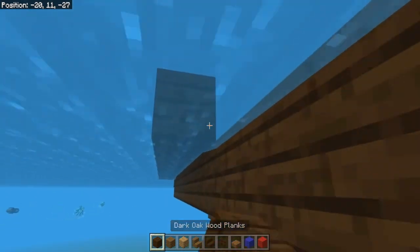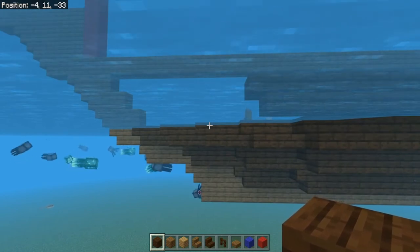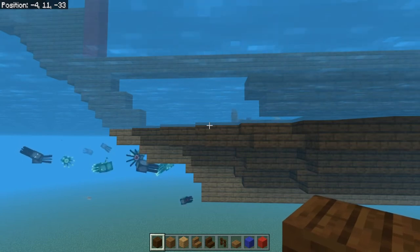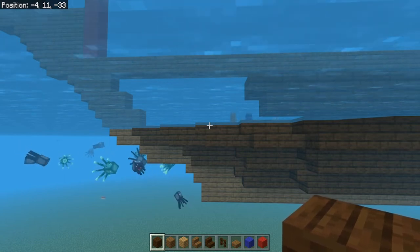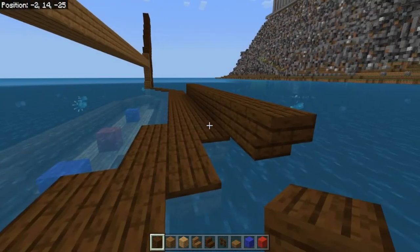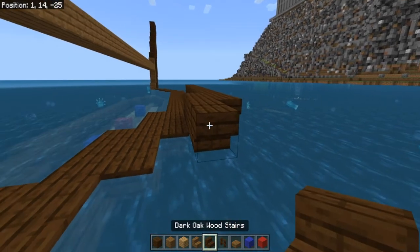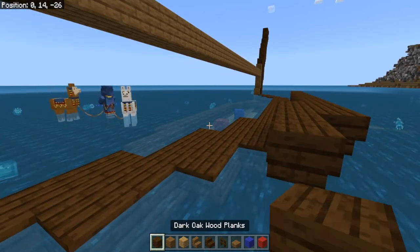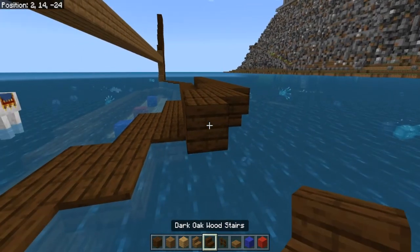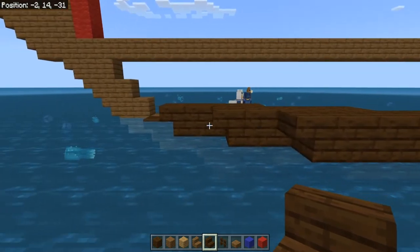So we're just going to pull this over a bit. Okay. So stair, a block and stair, a block and stair. So it's two more blocks and stairs. I really hope this is making sense to people. Block and stair past that bit. Block and stair past that bit. So we've got two of those.